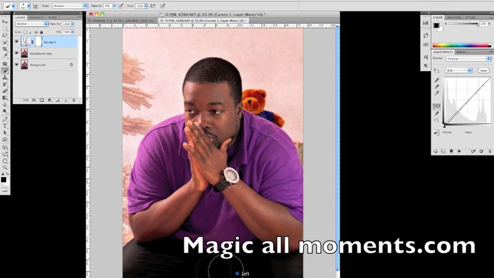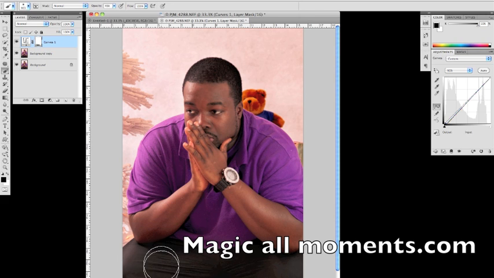And we're just going to paint on where we don't want that darkness to appear. I don't want it to appear over there. You see right under his arm? I don't want it to be dark underneath there as well. So I'm going to lighten that up a little bit.